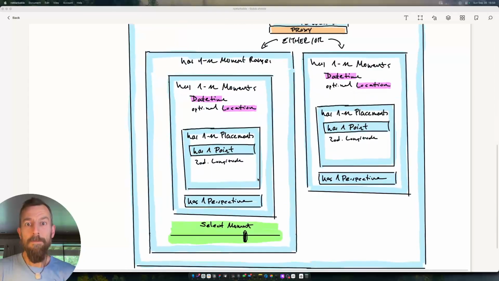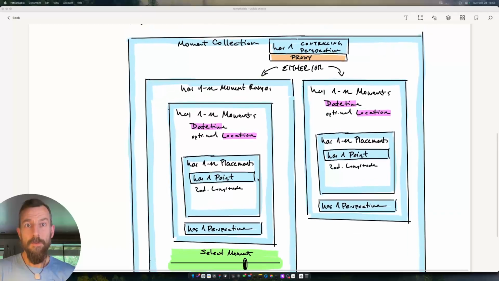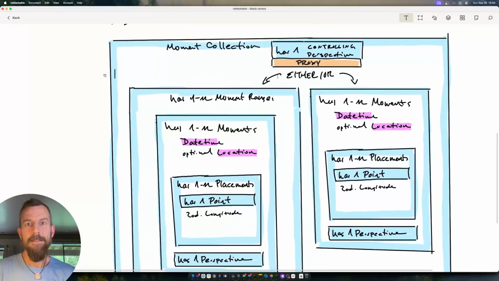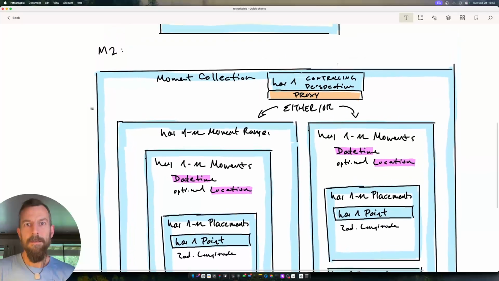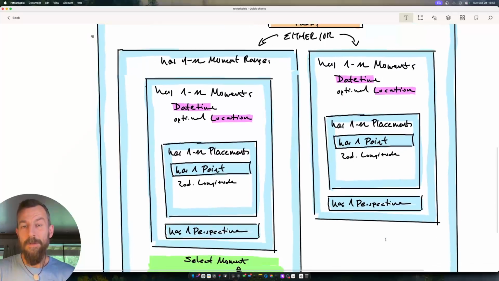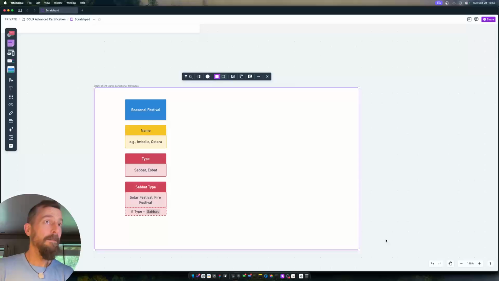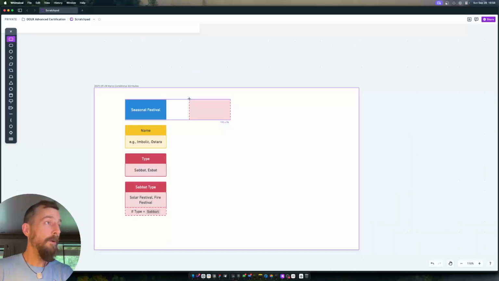But you can go even crazier with it with conditional logic here. So for my second milestone, you'll see here that this container object, which is called moment collection, has either one-to-many moment ranges, or 1 to n moments. So it either has all of this or it has all of this. So you can go pretty nuts with this. You don't need to, your example doesn't require you to go nuts, but we can start with a Matryoshka diagram here.